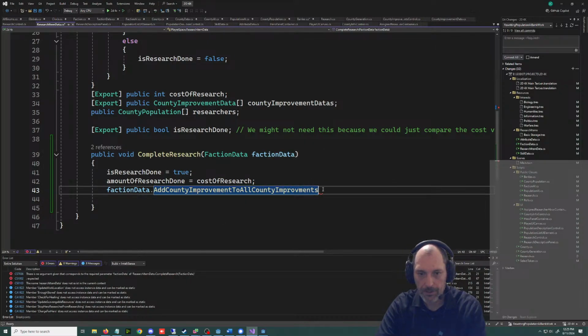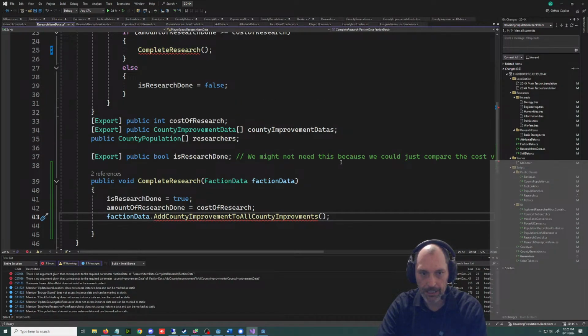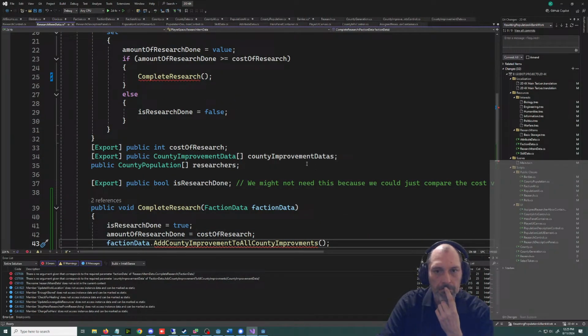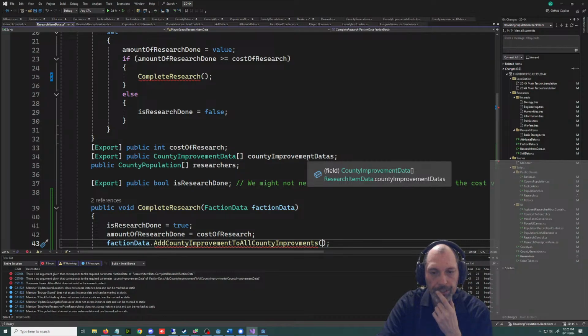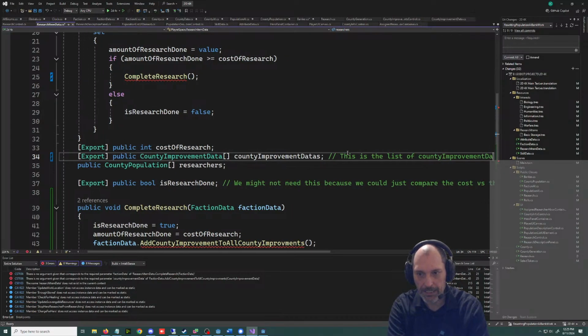Yeah, okay. Now we need these things. What is your problem here? Look, I spelled it right there, and then I spelled it wrong there. We need to pass in a county improvement data. What is this? Oh, this is the list. This is the list of county improvement datas.